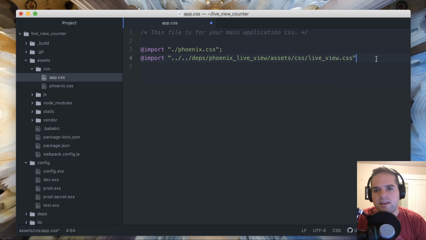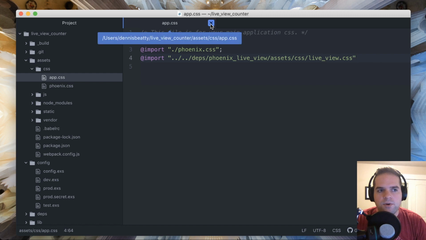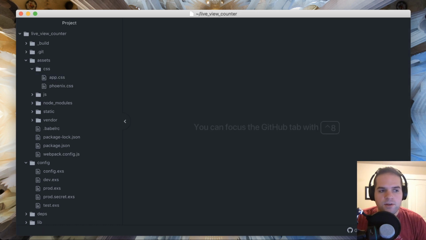This is just saying pull in the CSS that's defined with Phoenix LiveView, so that it will get added to what we have. So we will go ahead and close that, and that should be all the configuration.